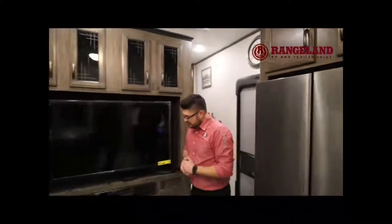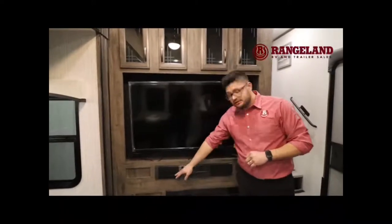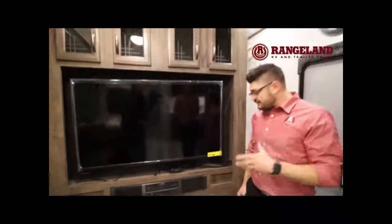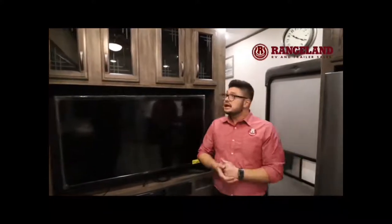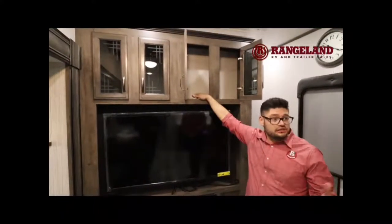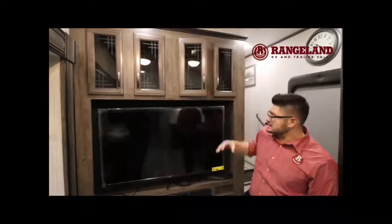This is your entertainment section — they give you a sound system with a built-in DVD player; kids still love watching DVDs when camping, and it'll play through the speakers inside the coach. They give you this beautiful fireplace — it's not just for ambiance. On cold spring days this can heat up 400 square feet in under 15 minutes. It runs off electricity so on a spring day you can almost heat the whole trailer without burning through a bunch of propane. They also give you additional storage and a large area for a big TV.